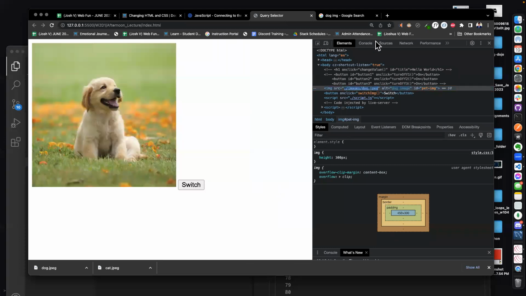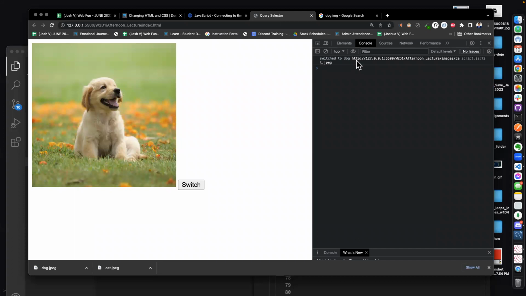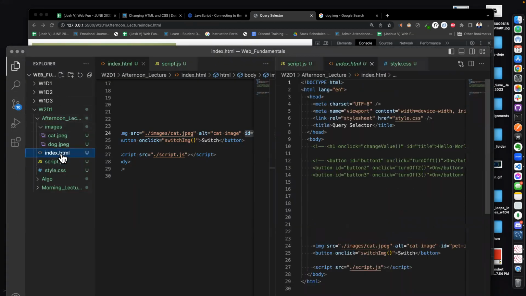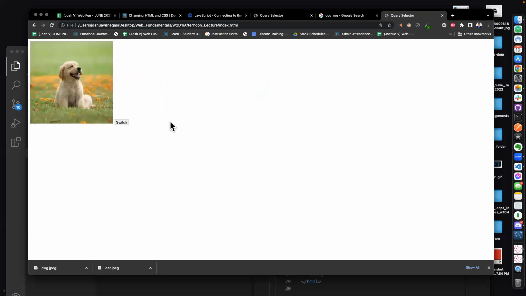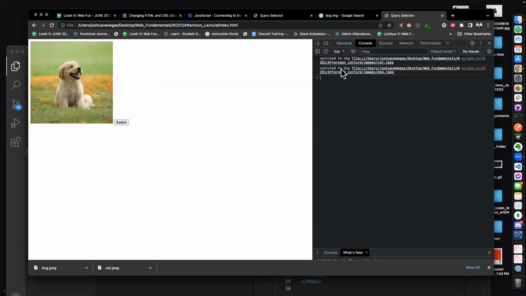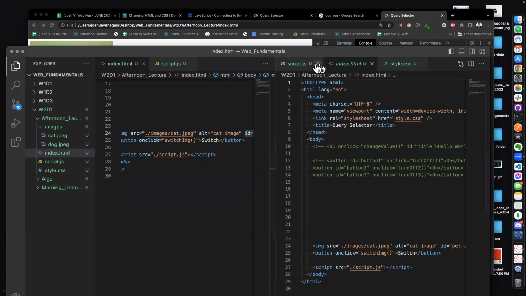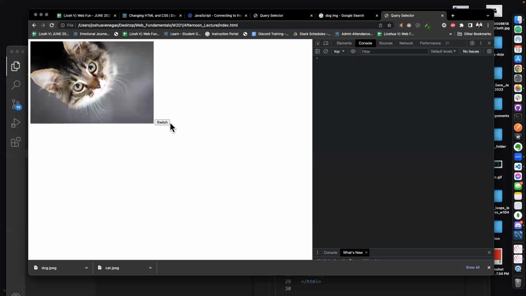So let's take a look. I'm going to switch it now. Switch to dog. And I'm now getting an error because I'm in the live server. So let's avoid using this live server. I'm going to copy path and do it this way. So I switch now, and if I click it again, what does the console say? Switch to dog, file users. Oh, okay, so it's looking for the file path location, not the relative file path location. And it keeps switching it from this general file path location to this one.